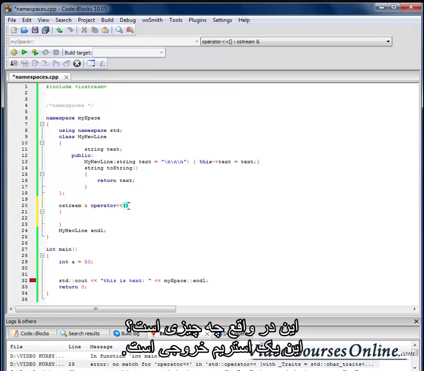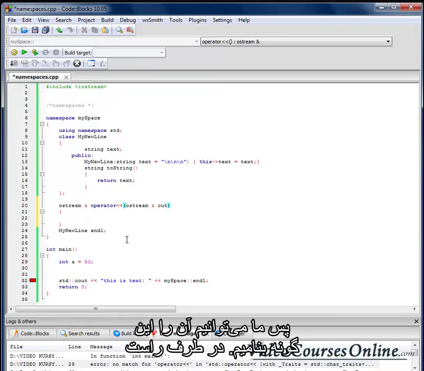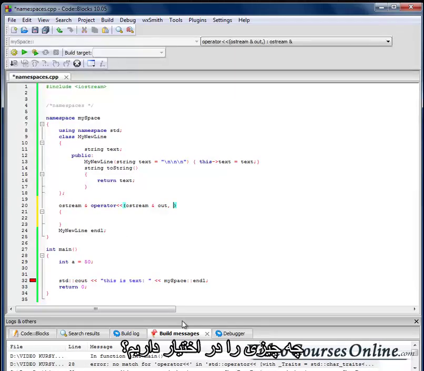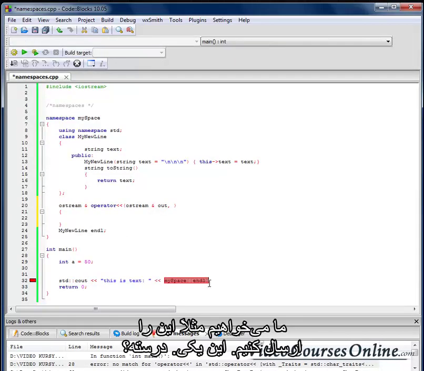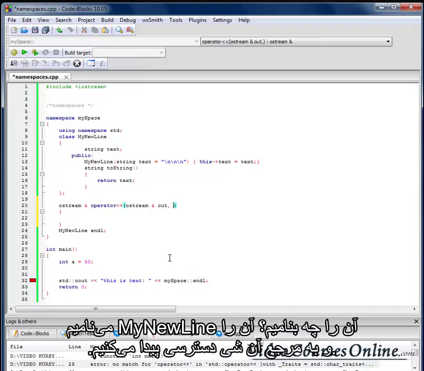It's an ostream, right? So we'll call it something like that. On the right hand, we have what? We want to send this thing, for example, this thing, right? And this thing is our object that we want to send out. So we'll call it just my new line, and we'll get the reference of that object here.